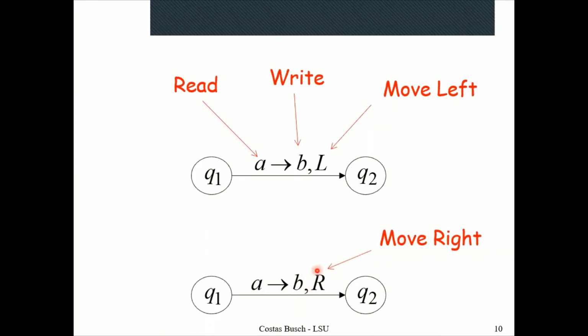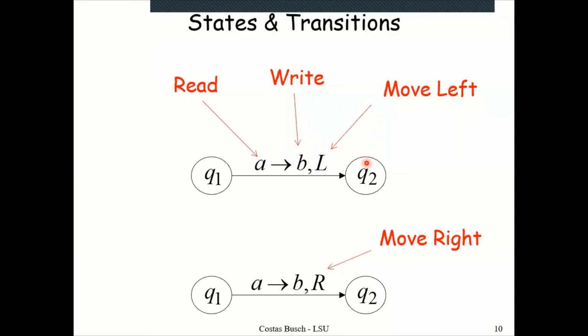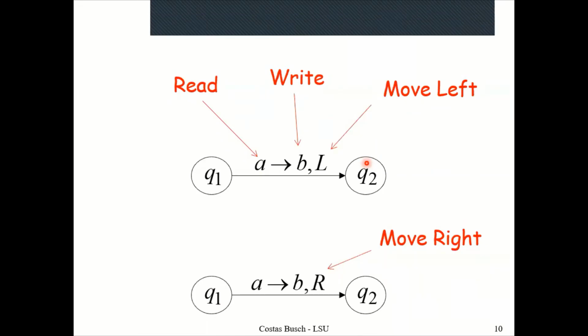By the way, in each step of the computation, the Turing machine can always move one step left or one step right. It cannot jump 2 steps or 3 steps or 4 steps. No, that is not going to happen. For the standard Turing machine, there's no jumping allowed. The head will always move either one step left or one step right from its previous position.